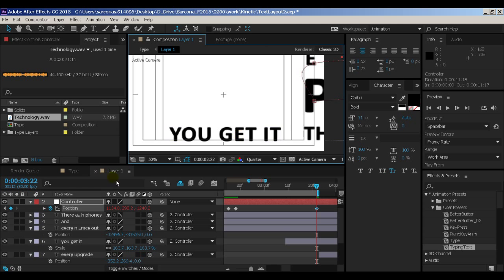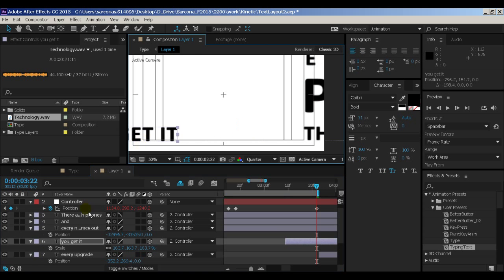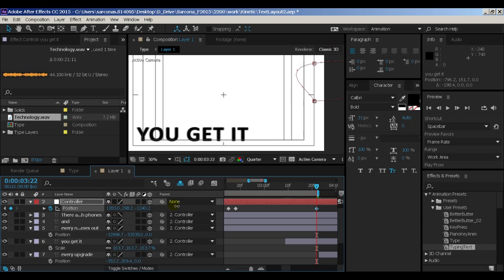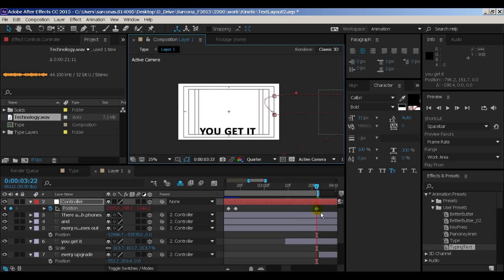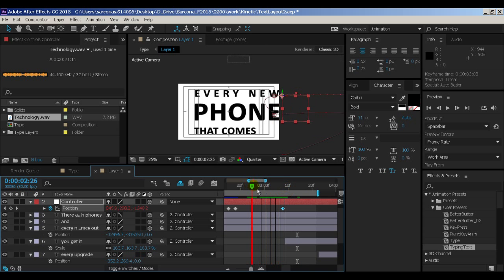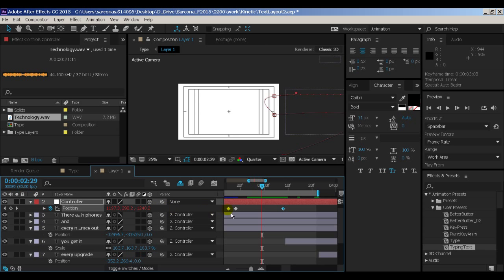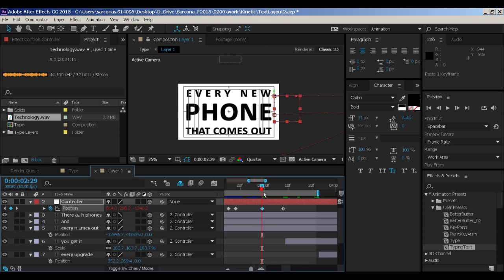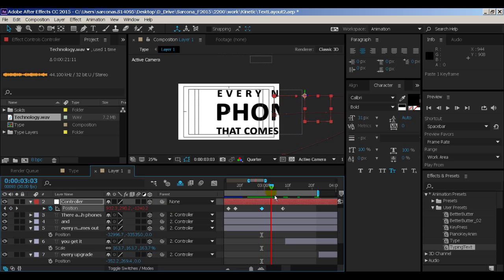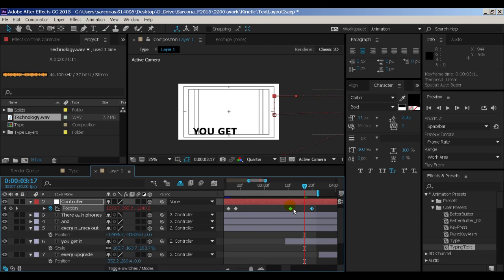Okay, now it needs to move over further, so I'm just going to grab this again and scoot it over further, just because I don't want to see all that other stuff on the screen. Now you can see that it's a weird transition. So what I want to do is pull this over sooner, so it comes out. I'm going to copy this, paste it here. Comes out. You get it. Okay, so I can grab these two and pull them down here.